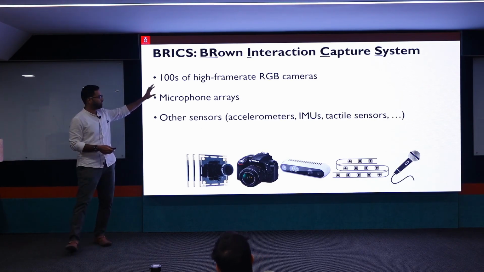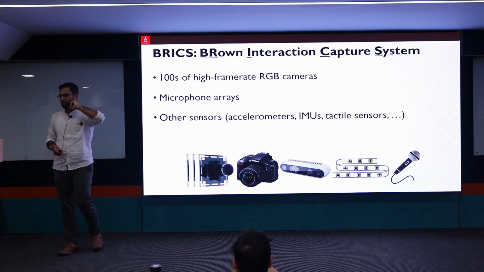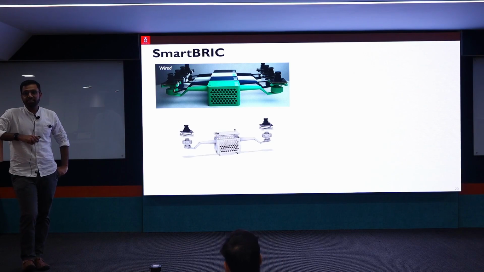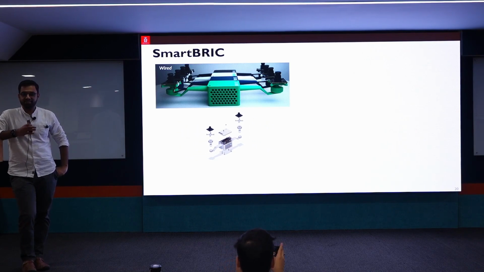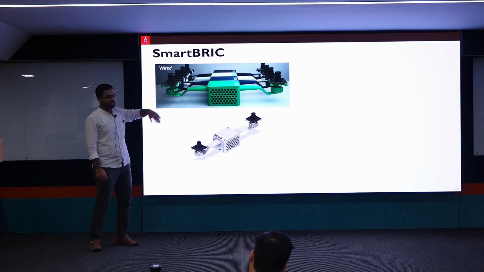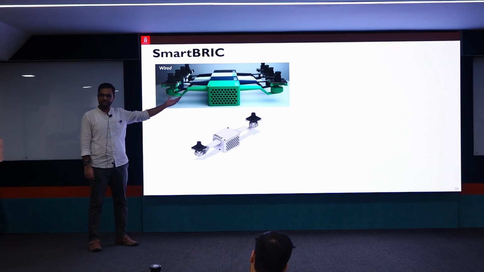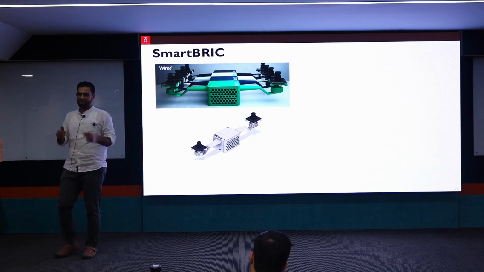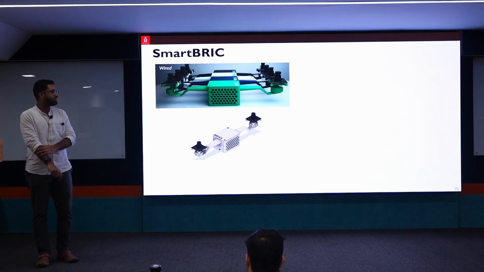But primarily, we're focusing on cameras. Now, in my group, we actually build the hardware as well, right? So it's not just all the methods that we built once we capture the data. We built what we call smart bricks, which are essentially GoPro-sized cameras. There are 2 cameras, which gives us stereo vision, also a way to reconstruct things in metric units.